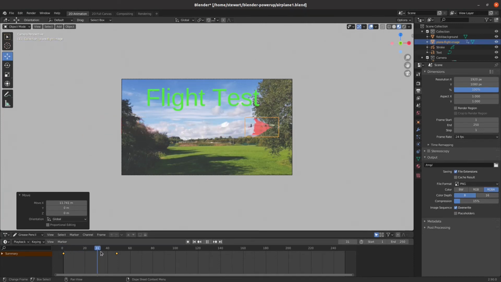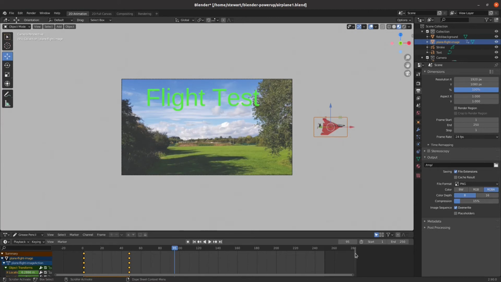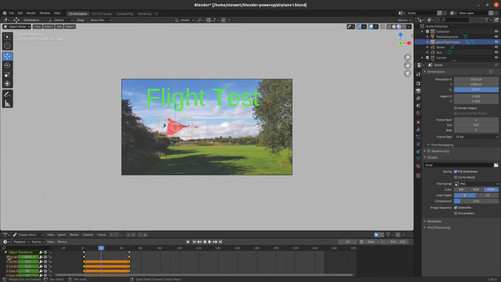But as you can see, by scrubbing on the timeline, it's automatically created all the images, all the positions across there. You can see that by pressing play, and it'll run the animation. If we look at what it's created, these object transformations, it's created one for each of the X, Y and Z positions and scales. However, if you notice, most of them are coloured orange, and that means they're not actually changing, the values are still the same. If you scrub along, you'll see that the only thing that's really changing is the X location.